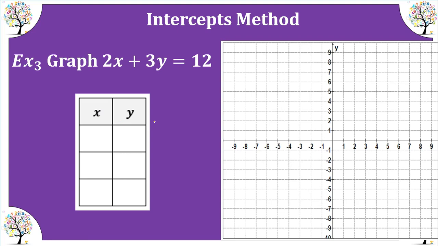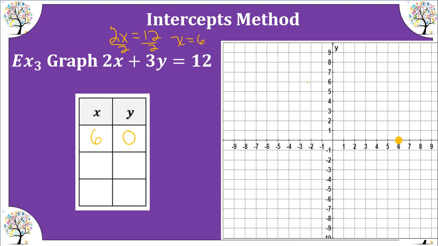So if we want to find the x-intercept where it crosses the x-axis, we're going to plug in 0 for y because to be on the x-axis, we can't have any vertical change. We can't go up or down. So that's why the y needs to be 0. So you can see this is in standard form, and we plug in 0 for y, we end up with just 2x equals 12 because 3 times 0 is 0. Then we just have a simple equation to solve, and we get x is 6. So 0, 6 is our x-intercept.